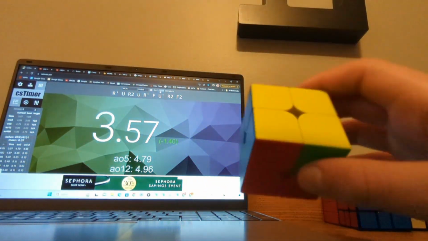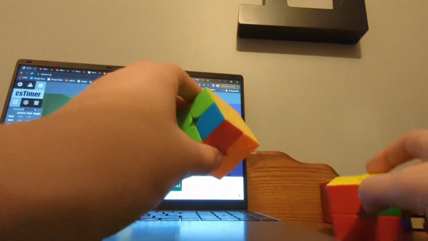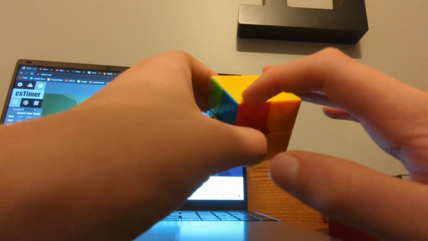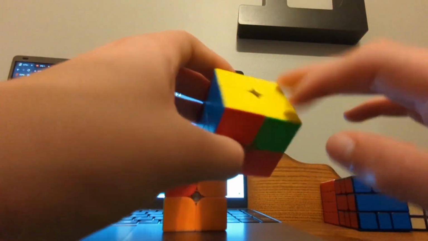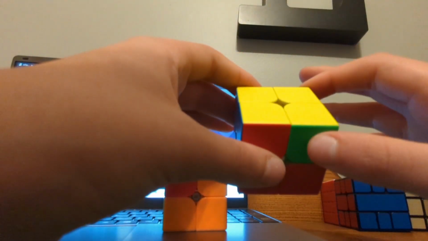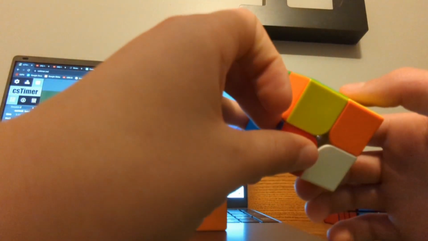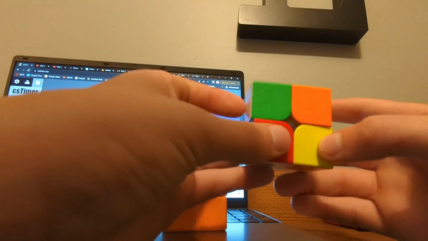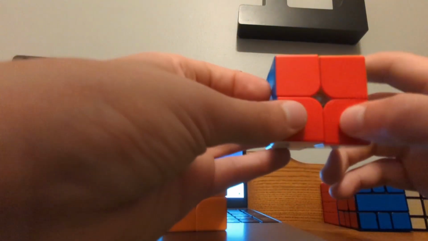So we can either run into this case, where it's like we were doing the white layer, or this one, where these two opposite ones need to swap. And so what we're gonna do for this one, we just put the corners that need to swap on the right side, and we do the same algorithm that we did for the white face. So it's gonna go like this: R U2, R', U', R U2, R', F, R', F', R, like that.